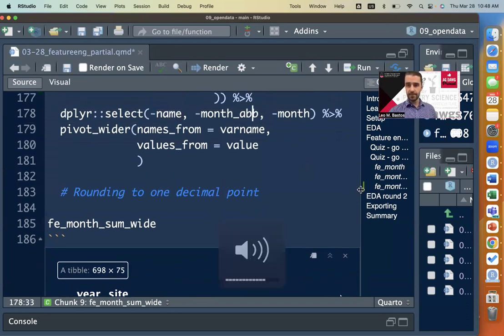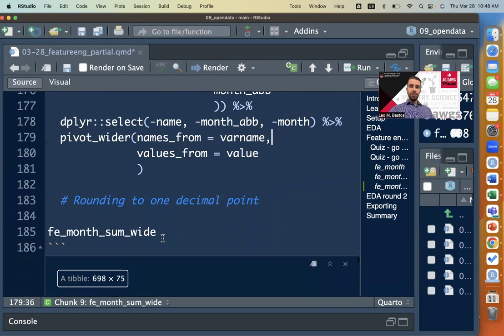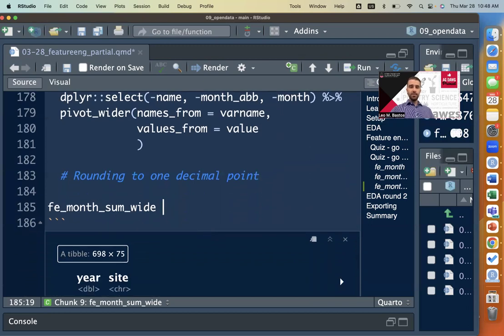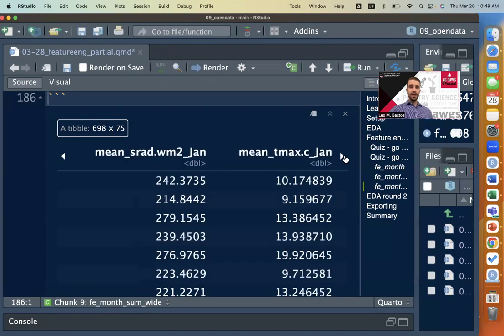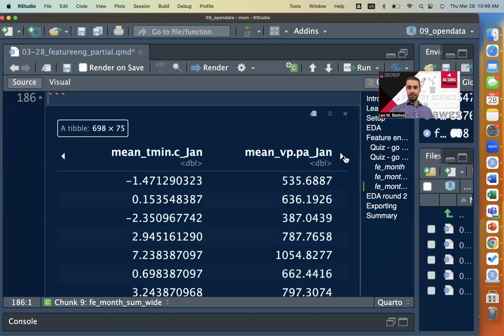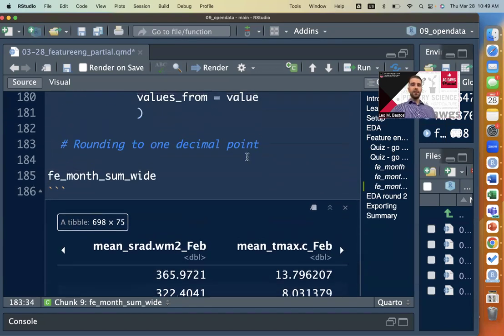Hey, quick question, Dr. Bastos. Is there a difference, when I was typing out month or minus month underscore ABB, I believe I saw one that said month dot ABB. Is there anything significant in that? On my side, I don't think I have a month dot ABB. Perhaps I may have been mistaken. Yeah, perhaps when you were coding on your side, you may have. Yeah, I see month dot ABB. Yeah, I don't have a month dot ABB. Anyone else have that issue?